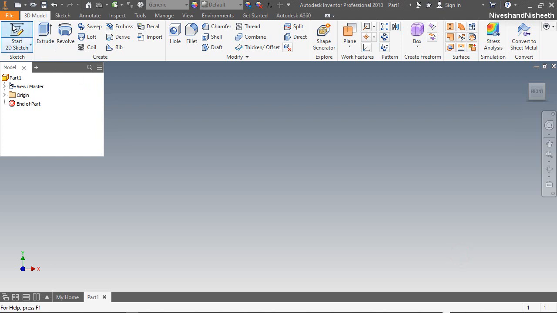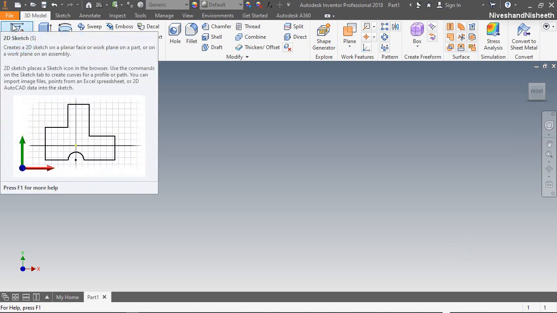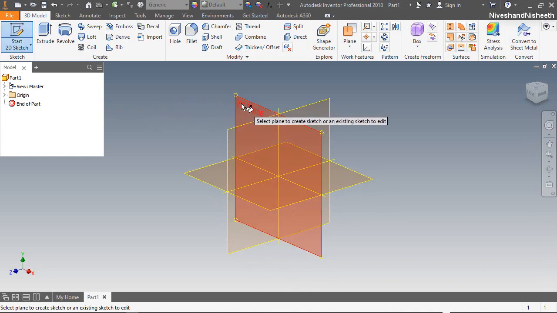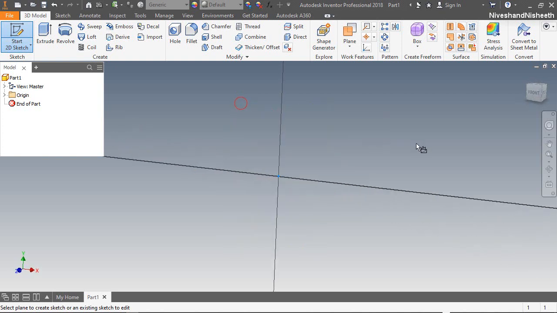Okay, that's it. So let's start the 2D sketch command from here. Now select the XY plane from the design window to start the new sketch.